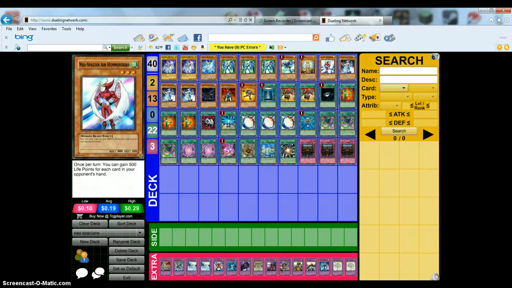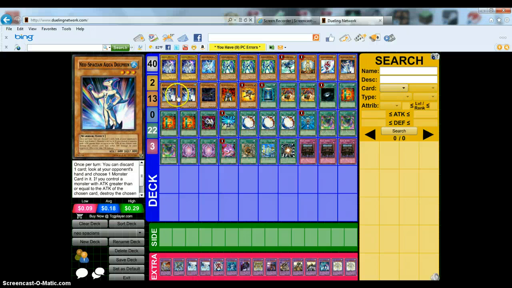Use one Air Hummingbird because multiple can be kind of cloggy. Yeah, you do gain 500 life points for each card in your opponent's hand with this guy, but you might want to side deck other ones, though it really doesn't matter. Three Aqua Dolphin. This guy's busted. He is a Trap Dust Shoot in monster form.